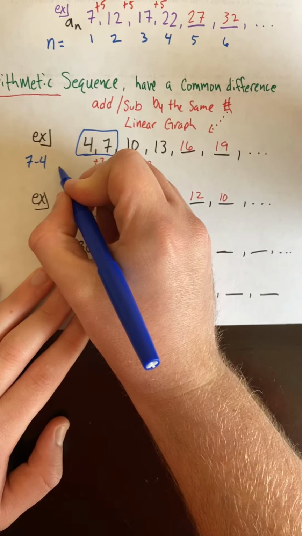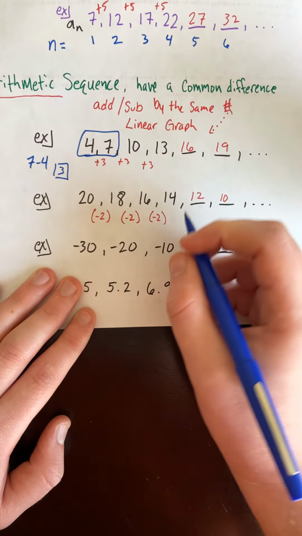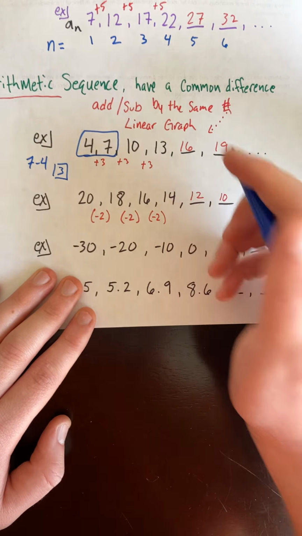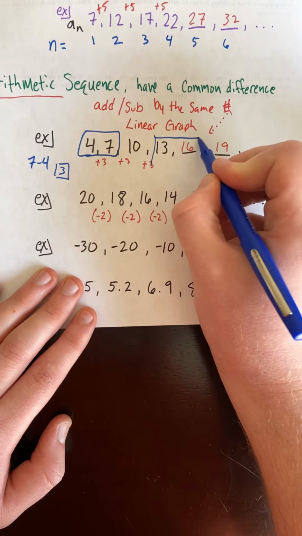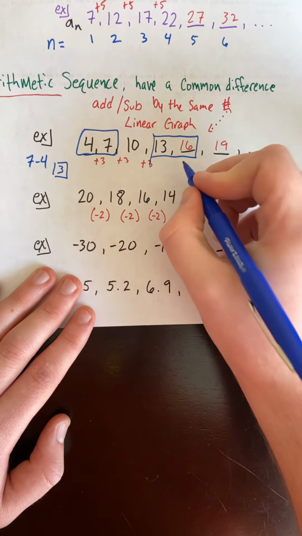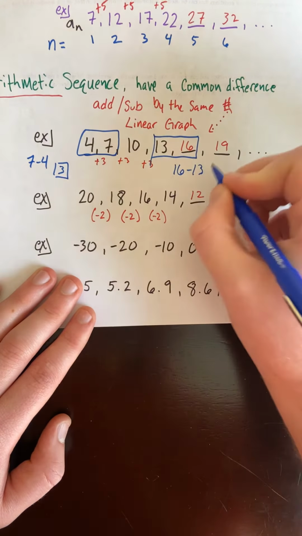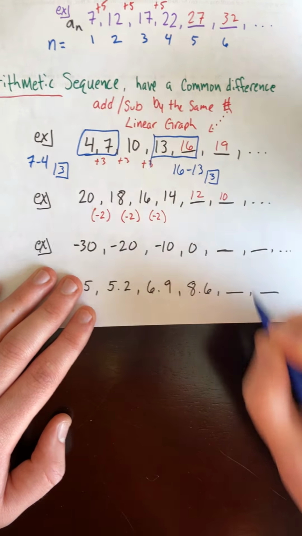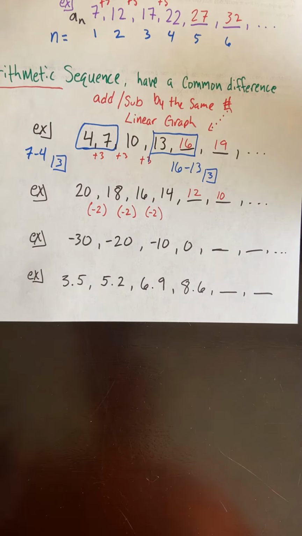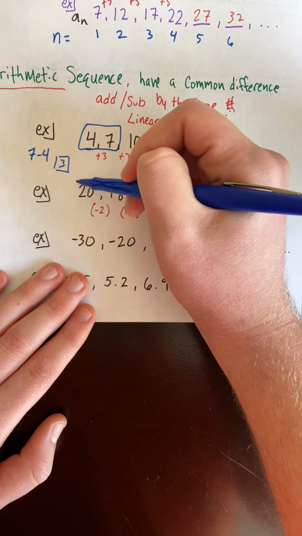Well, 7 minus 4 is 3, which is exactly what our math and our experience with these numbers have told us, right? We can grab any consecutive numbers in this sequence or this arrangement of values. So the second number that I see there, I'm going to subtract the first. 16 minus 13, again, gives us a common difference of 3. This also is going to help you with negative numbers. There's a reason why I did the second number minus the first number.